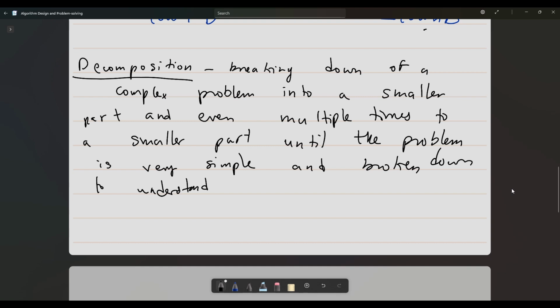So that's decomposition. For example, let's say you're given the task to make a simple calculator, not a scientific calculator, just a calculator that can add, divide, multiply, and subtract. At first that seems like a big task, right? But let me give you an example. You're given the task: make a simple calculator which can add, subtract, multiply, and divide. So this is your task, right?